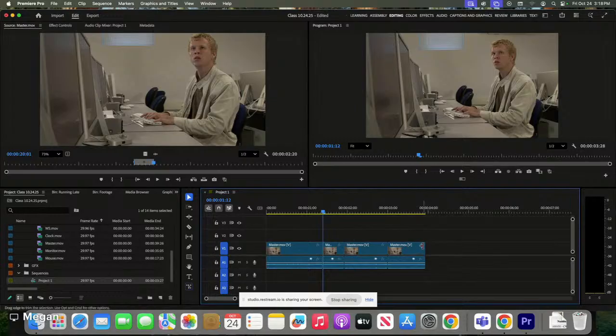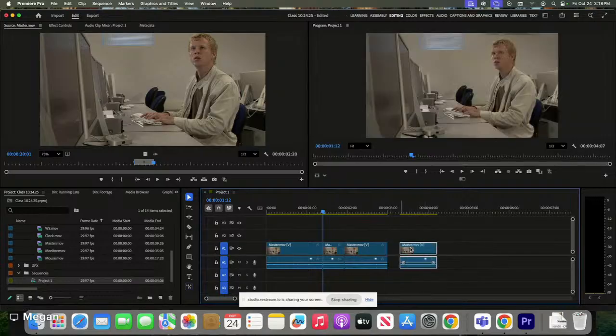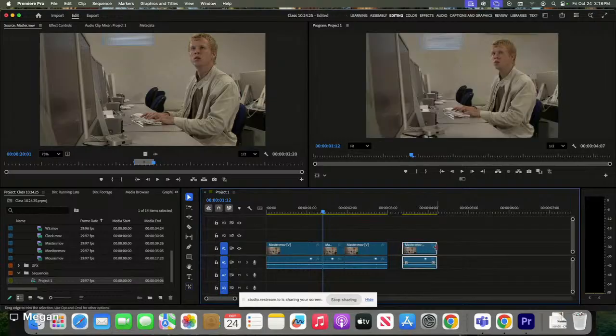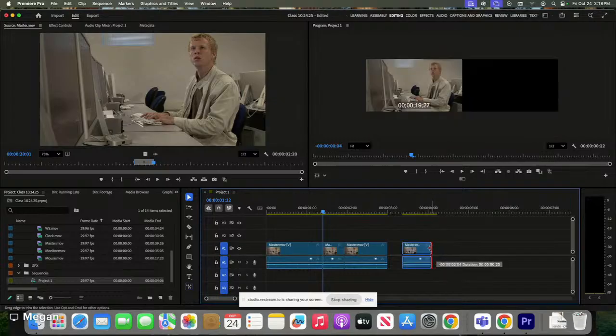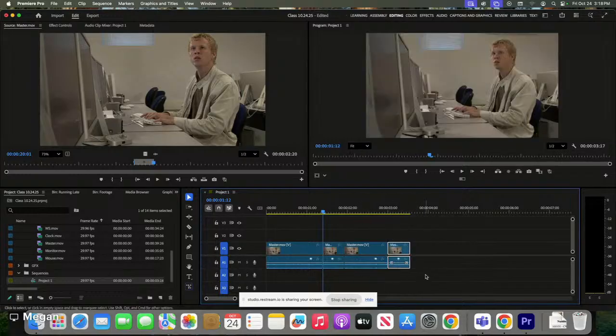Other ways, we can trim the backs and the head and the tail of footage. We can extend or trim it by hovering over the tail or the head, and you get a little red arrow. And what we're going to do is just move it to the left or to the right to extend or trim down our footage. So that's mainly the ways that I am trimming things up.